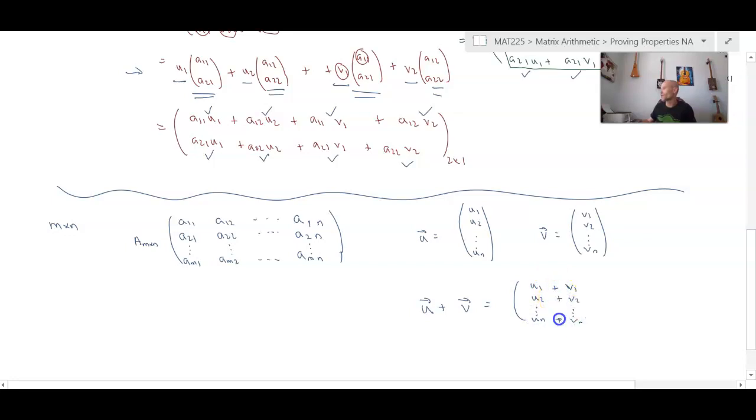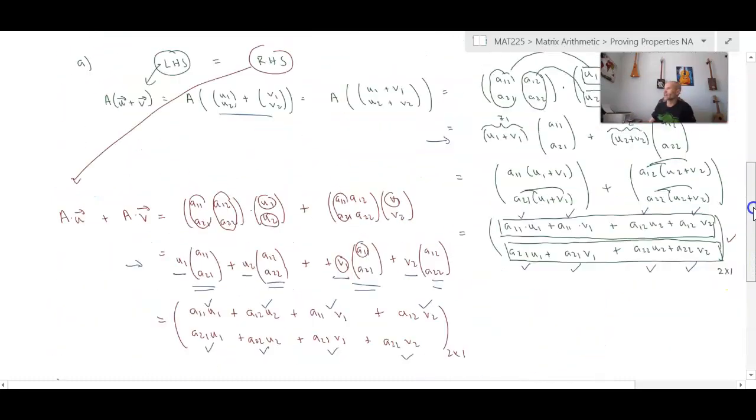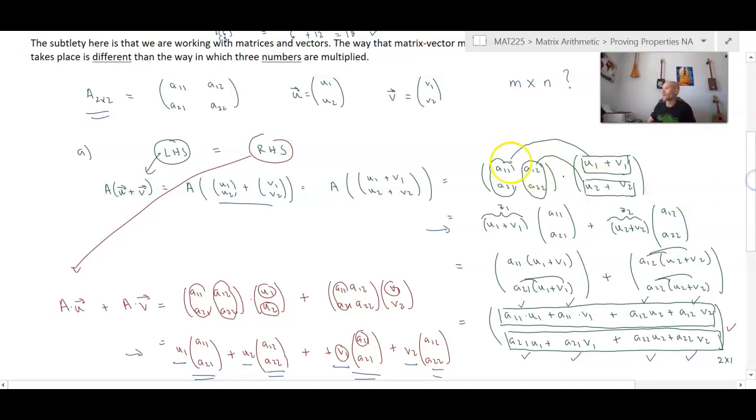And that's the best we could do right there, right? Now, in our 2 by 2 case, where A was a 2 by 2, we only had 2 rows here. But now we can just imagine that this product involving A and u plus v is not going to have just these 2 scalar vector products, but a whole bunch of them, right?